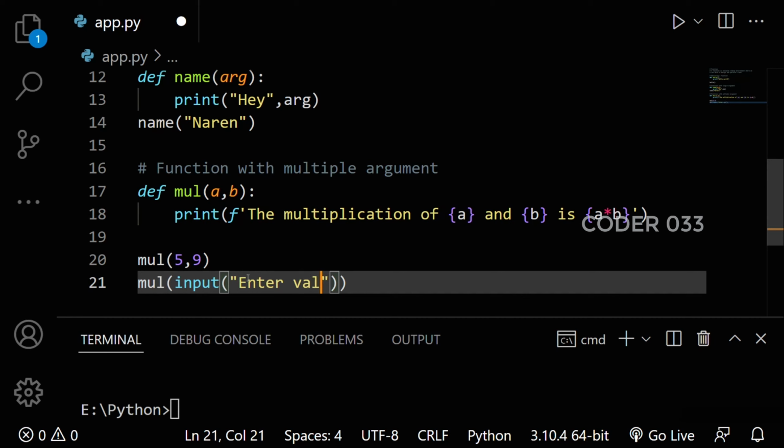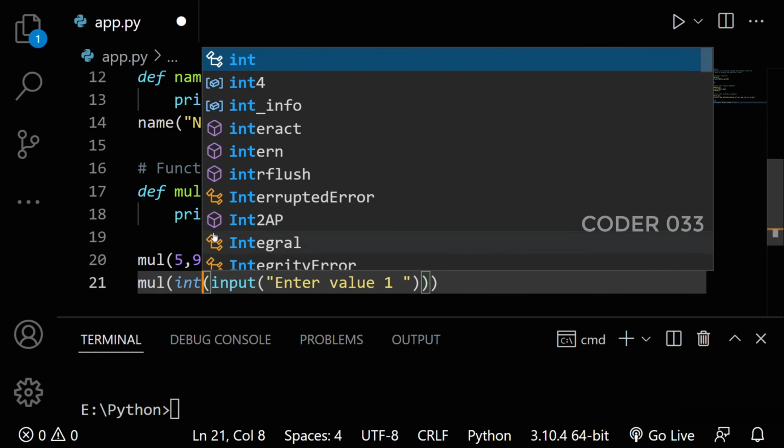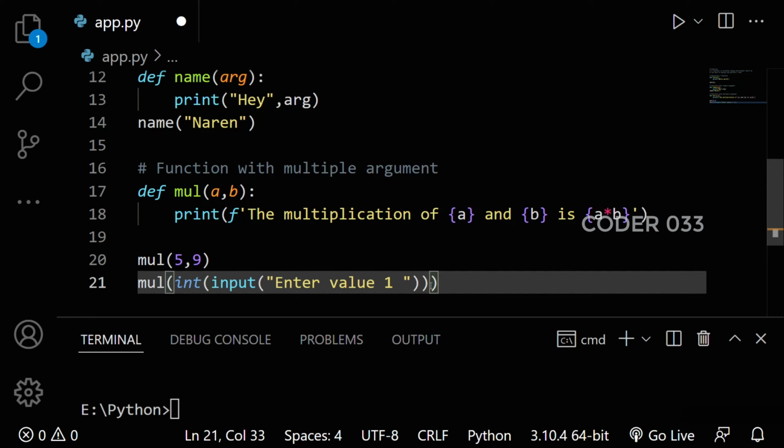Enter value 1. The input will normally be in string format. You need to convert it to integer format, so you need to use the type conversion option. Here int input, enter the value of 1.